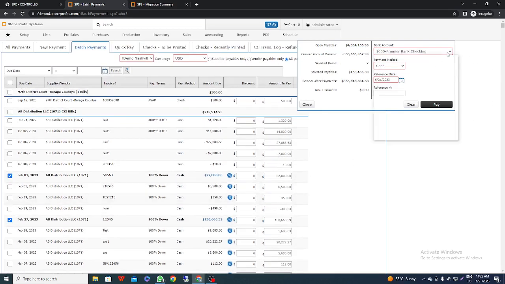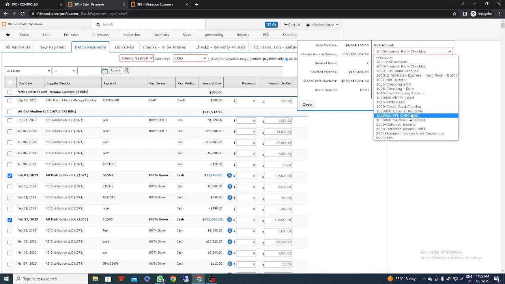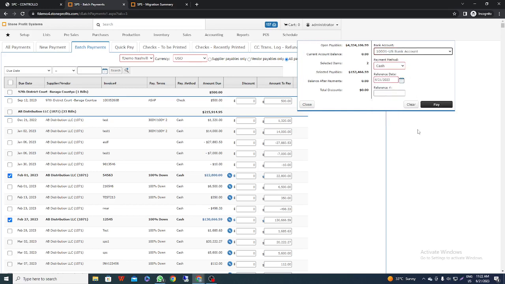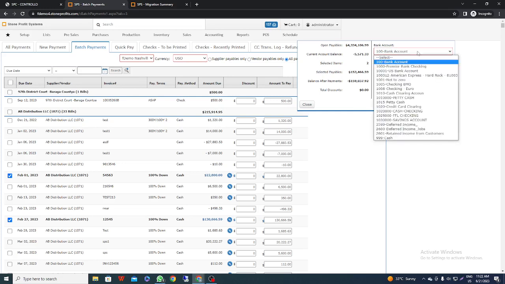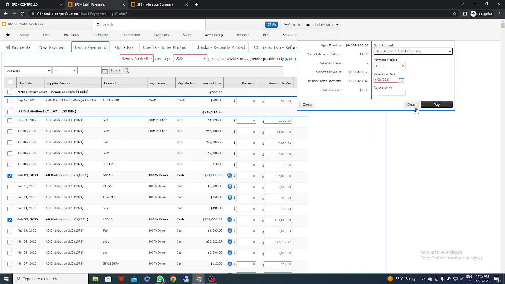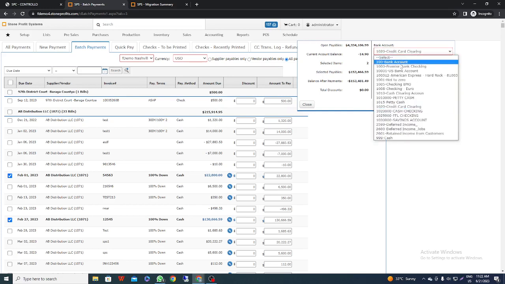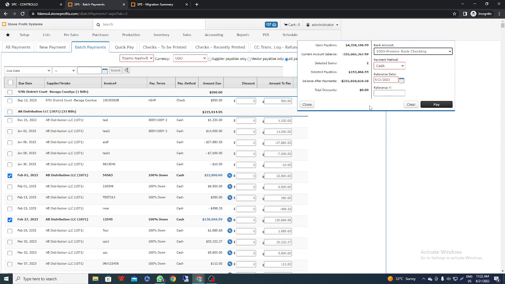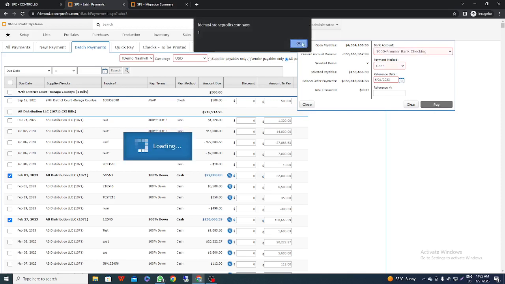If you come here and select your bank account, now if you click on pay, you can see a pop-up called selected invoices are paid.